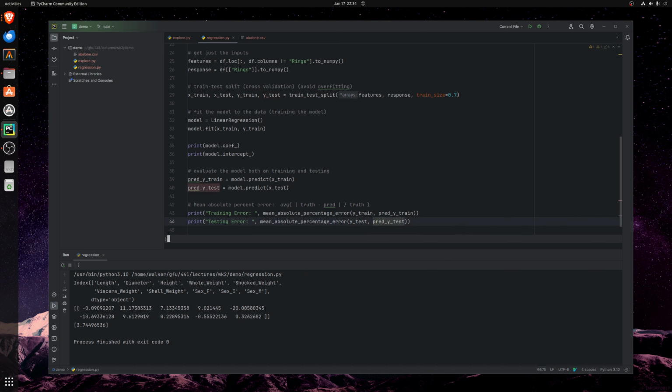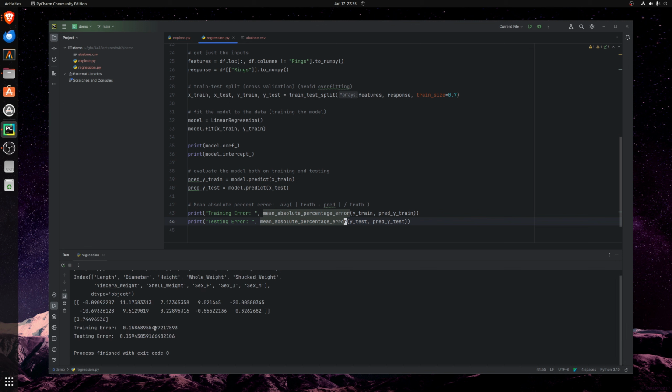So this is our cross validation step. Another term for this is out of sample accuracy or out of sample error. That's what the statisticians say. So the sample is what we fit the model to, and out of sample means data we haven't seen before. Anyways, enough talking. Let's just run this.